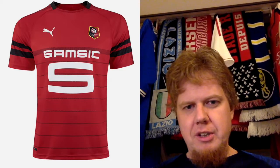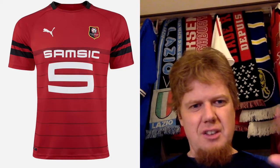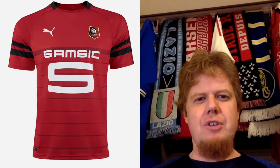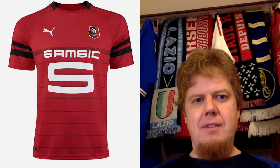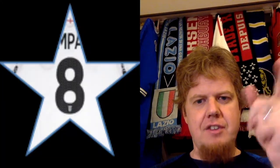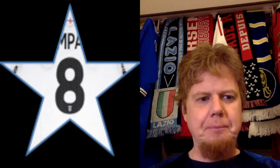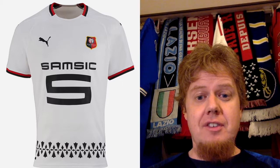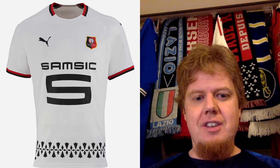It's the 1998 France kit with the red strap — you have a little bit thicker strap running across the chest in dark red, and then a few more going across. I think it gives the shirt a nice structure. I would of course like the collar to go all the way around, but it doesn't look all that bad. I gave this eight stars and I'll stick with that. But I like the away jersey even better.